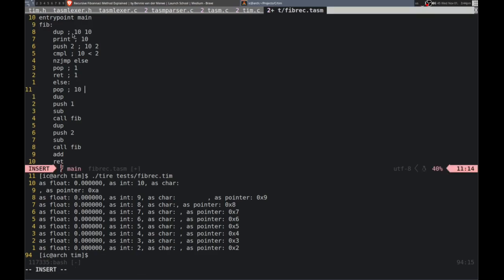Otherwise, we do still pop it off. So then we have 10 and 2 here. Then we get rid of the 2. And then here we have 2 10s. We push 1, and we subtract them. So we have 9. Yeah. And then we call fib with 9 this time. So this time it goes here, and yeah, so that is actually where the countdown is coming from. So maybe I want to change that.